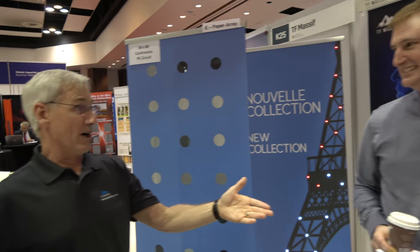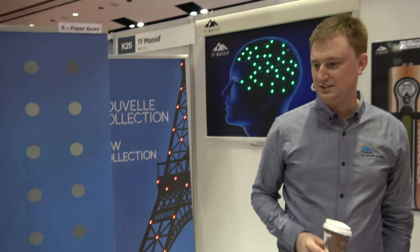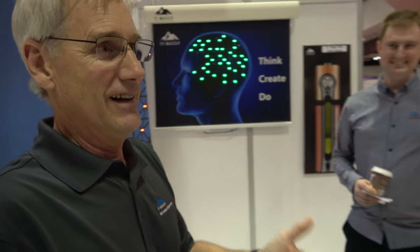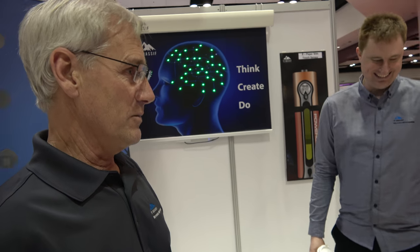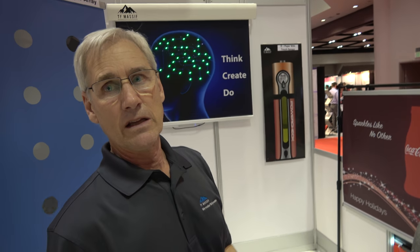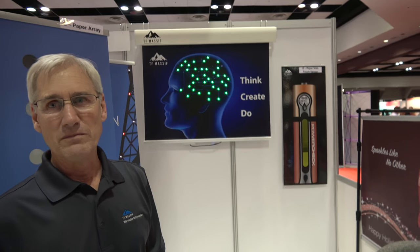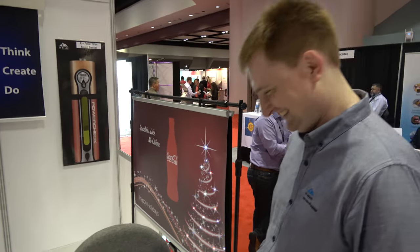And then with the new flexible batteries we've seen here at the show — Bright Vault — just put them in and ship the whole thing, roll it up. That's the most cost-efficient way to get people's attention, which is the most important thing. It caught the judges' attention. So you're going to be busy in the next few weeks and months? We're going to be busy — that's an understatement. Are you hiring? We managed to do everything so far. But you are looking for customers to buy millions of these. Exactly.